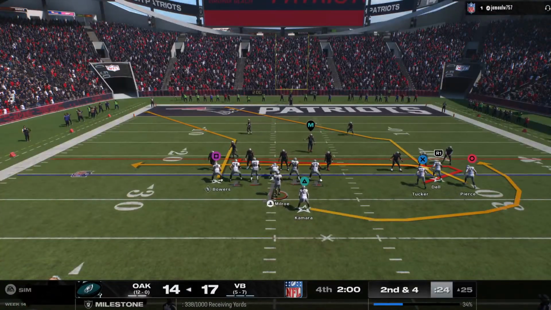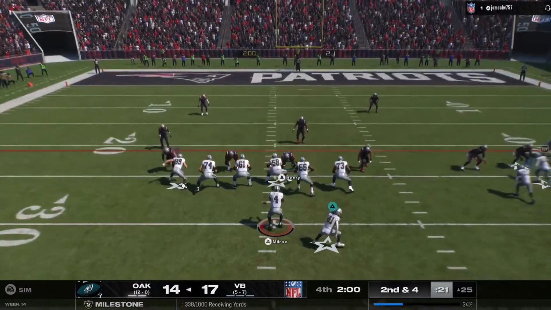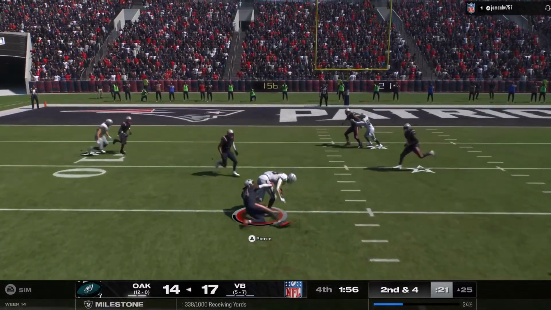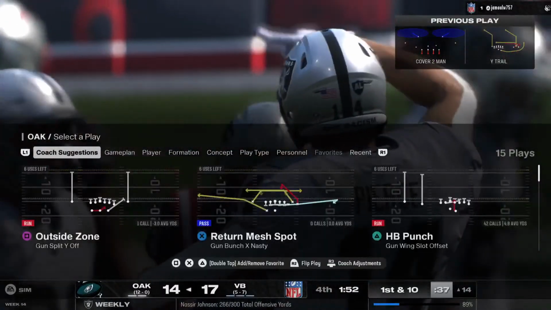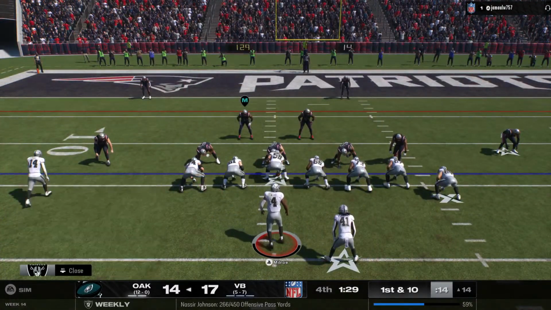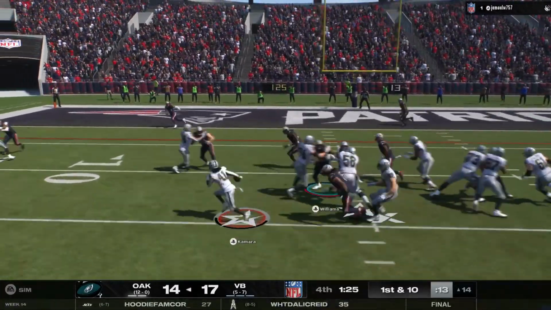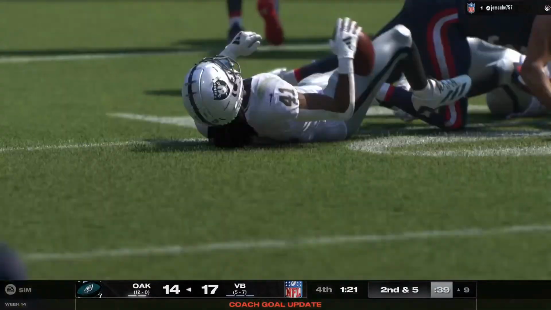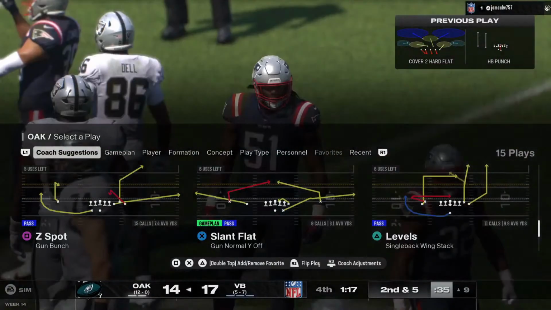Now, 2nd and 4. They'll drop to throw. Quick throw, taken in. Now they are in business. Inside the 15-yard line. Plenty of time, plus 2 timeouts at their disposal. It's 1st and 10. And he's inside the 10, pushing forward for a gain of 5 yards.